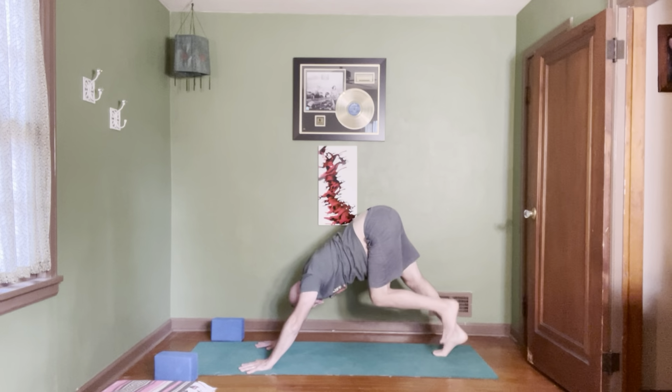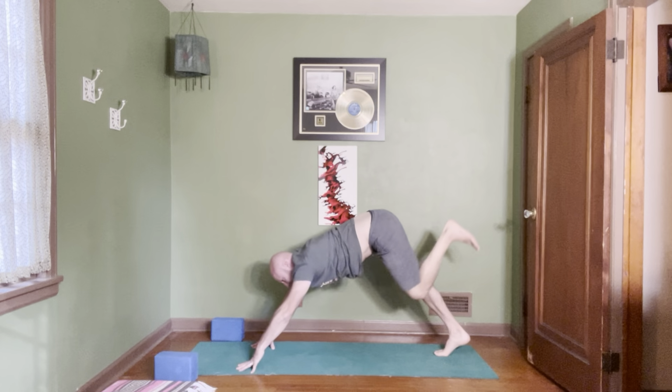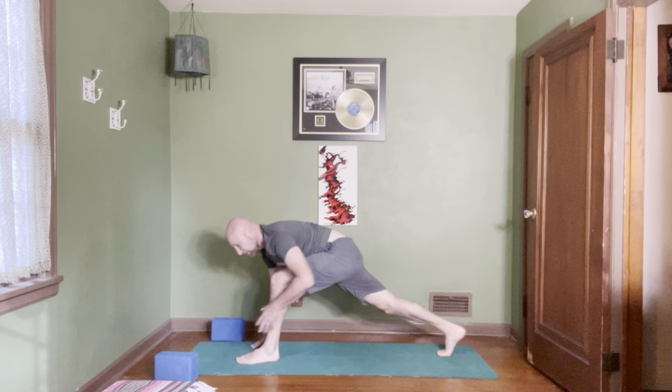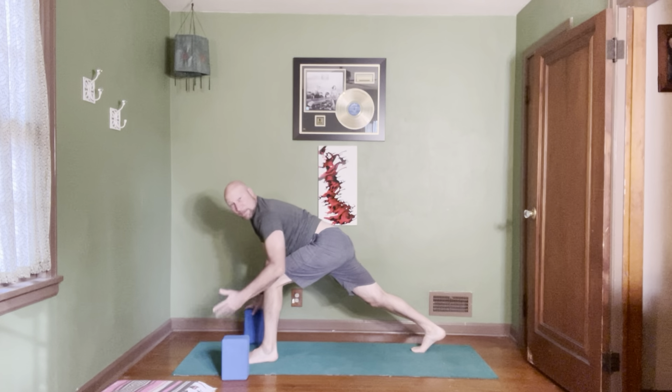And then I want you to lift that left leg up in the air for a three-legged dog. Point those left toes towards the ground. And as we exhale, we're stepping that left foot forward. If that's too hard for you to bring that leg forward, come down to table and work from table. You can have your blocks close by, pushing the earth away. And then we're all gonna slowly come up to standing.